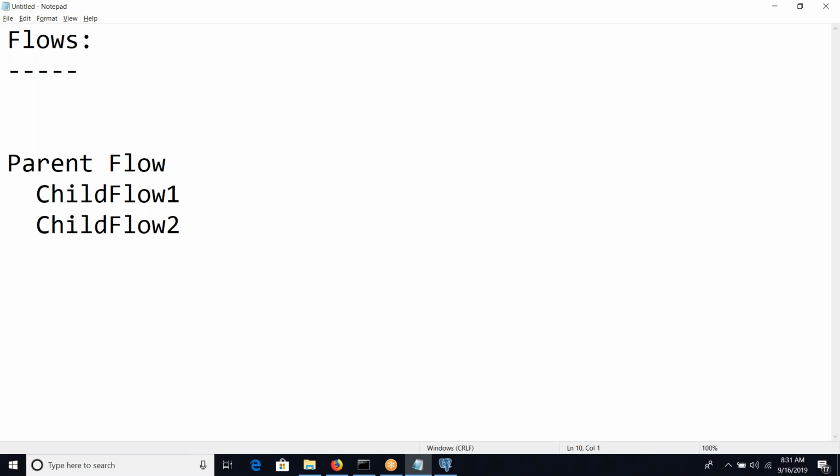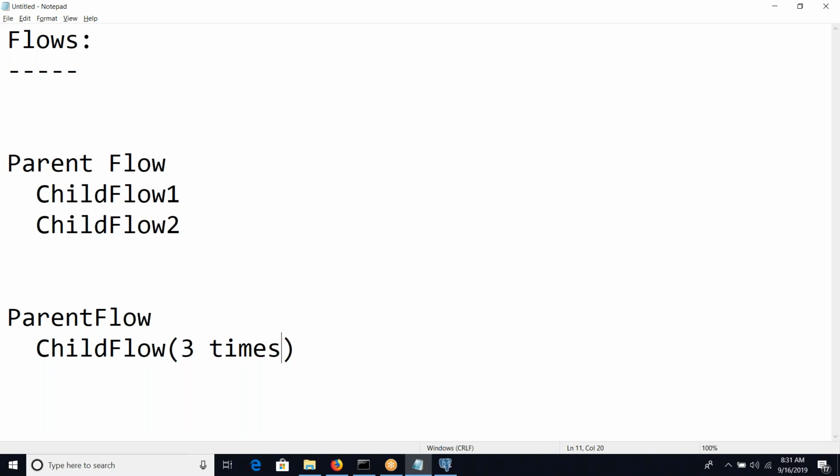This is one thing. Another use case is a parent flow and a child flow, and I want to call this child flow 3 times from the parent flow. Can I use the subprocess shape now? In either of these two cases, you cannot use the subprocess shape. The subprocess shape is used for invoking one child flow. So if you want to invoke different child flows, or one child flow multiple times, these are the use cases.